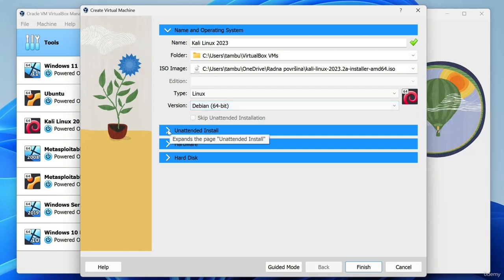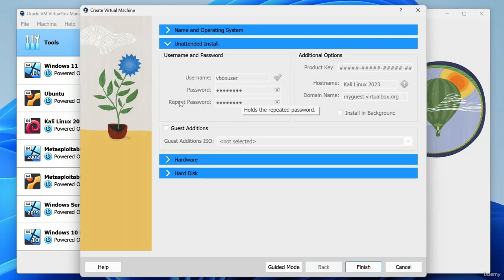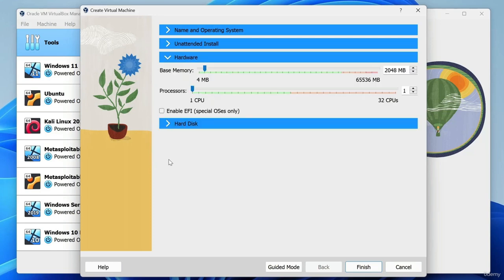Once we do that, we can navigate to unattended install, and there is nothing that we need to change right here. We can proceed to hardware, and here is where it gets a little bit tricky. Remember that I said that virtual machines will use your hardware resources? Well, here we need to allocate those hardware resources. Here, the first question that it asks us is the base memory or RAM memory that we want to give to our virtual machine. Now, this will be different for everyone depending on what RAM memory or how many gigabytes of RAM you have. In my personal case, I have 64 gigabytes of RAM, so I'll just allocate 4 gigabytes of RAM to my virtual machine.